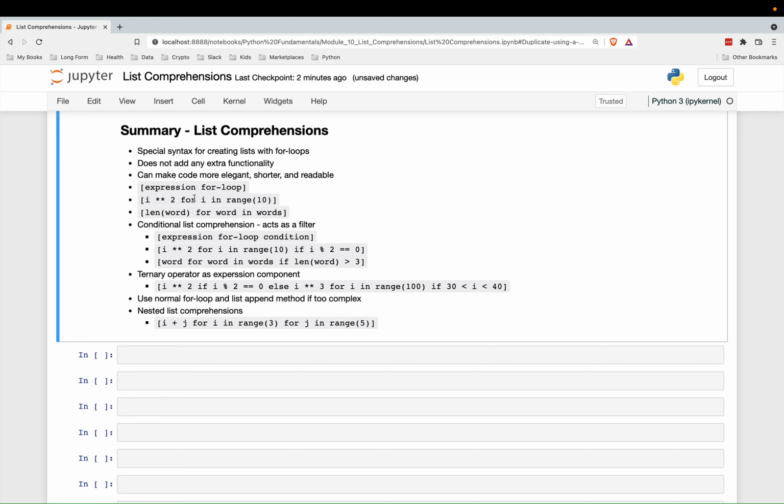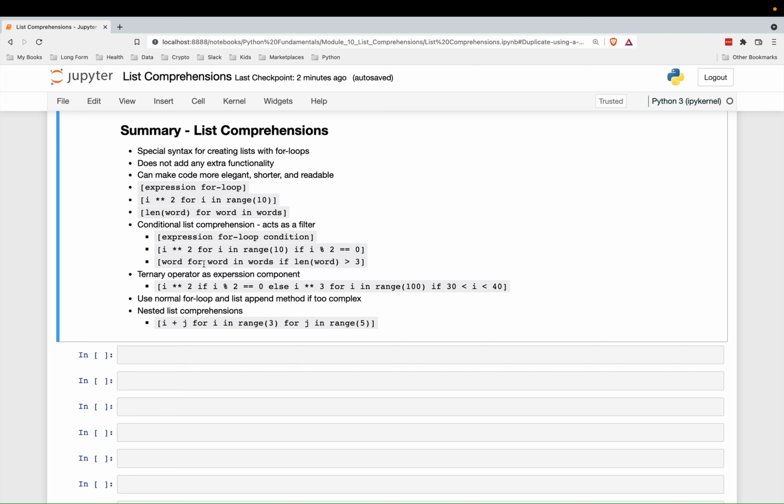So it's the same as this one, but there's this condition added. If i divided by 2 has a remainder of 0. So this means if it's an even number, then do this operation over here. So this is a filter. If it doesn't pass this filter, then it does not continue and there's nothing for that iteration.